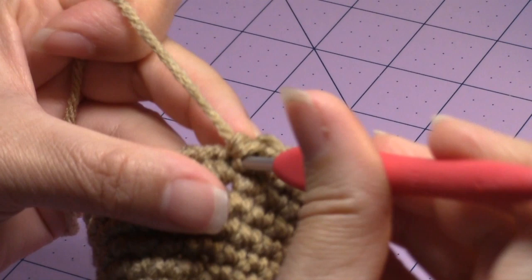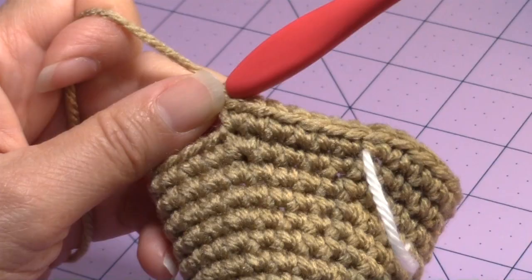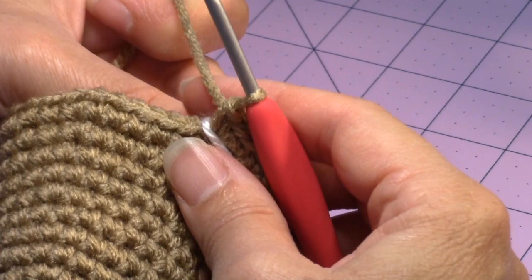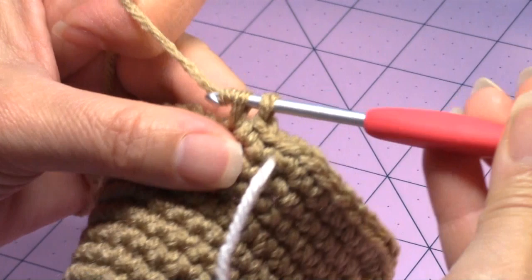And you're going to repeat that pattern all the way around back to the yarn marker. One single crochet into five stitches, two single crochet into the next stitch, repeating that pattern all the way around. Now you should have 42 total stitches in the round. Go ahead and move the yarn marker up to where you left off. And now you're going to make one single crochet in every stitch around for six rounds. So six rounds of only one single crochet in every stitch around.